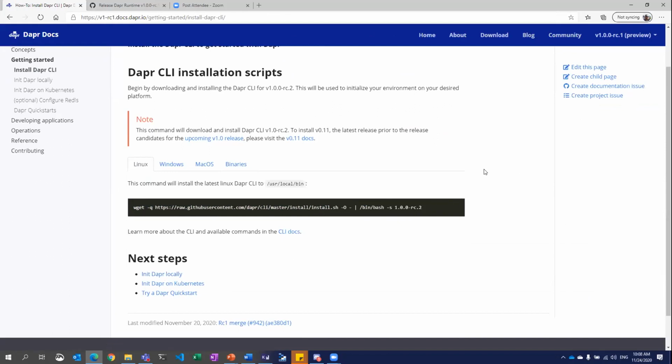Just note that you need to explicitly opt into it. If you just do the regular CLI pull and then dapr init, that's going to land you at 0.11.3, which is the latest before the RC.